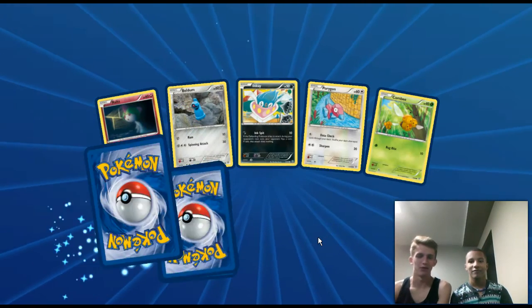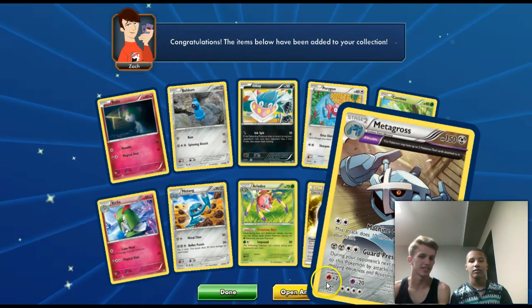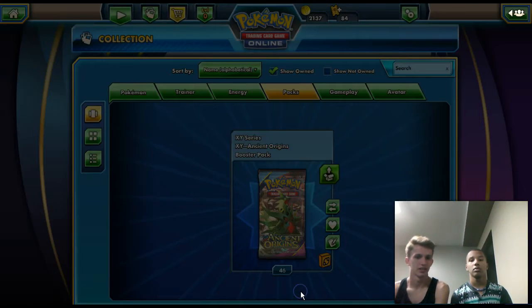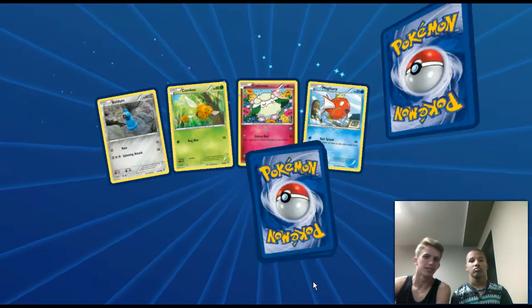I mean, maybe if both of its attacks cost one water less, then it might be okay. Glaciate for 2 energies would be really good. That would be really incredible. That'd be pretty dang good.